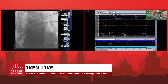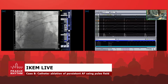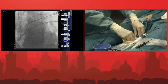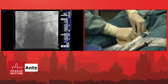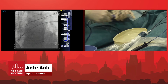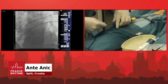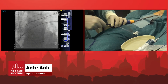Okay, so now we are ready. We have the FlexDrive sheath inside. We prepped it, and the 35 millimeter Farawave catheter is already irrigated. I'm going to do our standard approach. We do it under water, so the hemovalve is submerged and the catheter structure is submerged. While everything is submerged, I'm going to enter the sheath. And now I'm going to use this transparent shaft to see if there are any bubbles. If there are any bubbles, they're usually on the back. And you see, now I'm satisfied there are no bubbles.